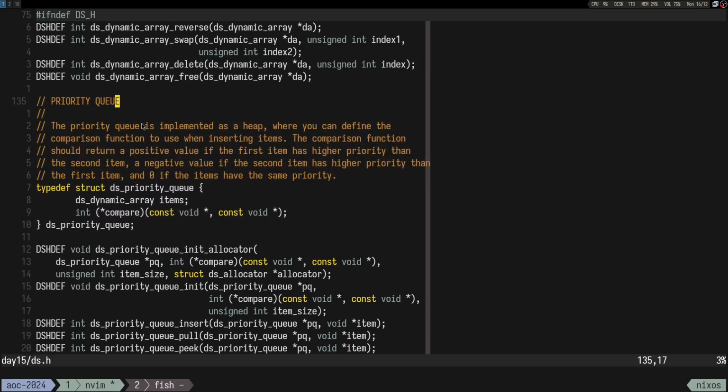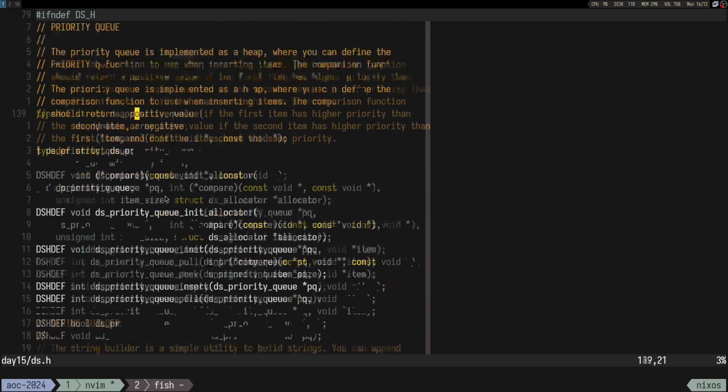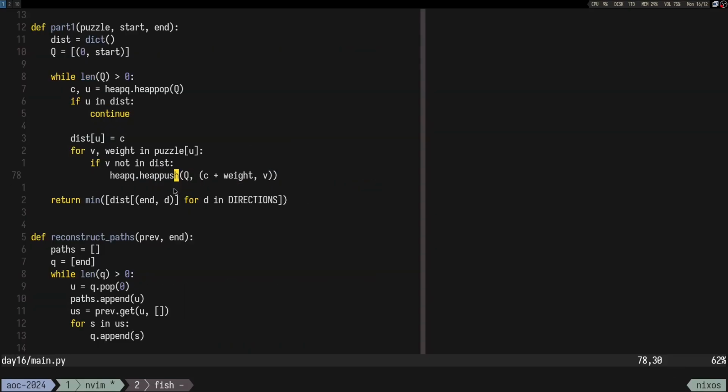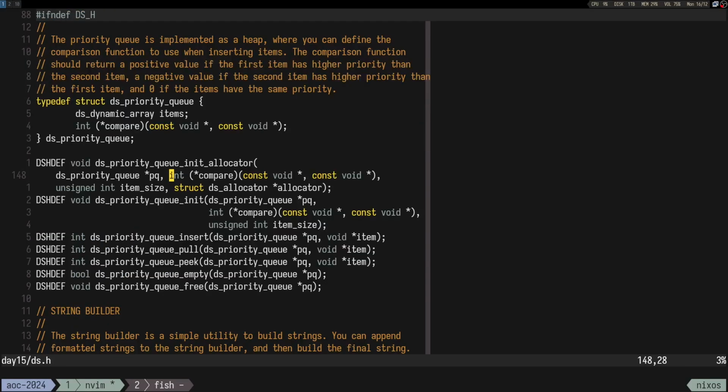So even if we solve this one in C, it would have been pretty easy. And my priority queue implementation, I'm just gonna say it's much better than the Python one because you can put here a compare function, so you can sort the priority queue however you want. I mean, I'm pretty sure you can do that in Python as well, but let's not talk about that.